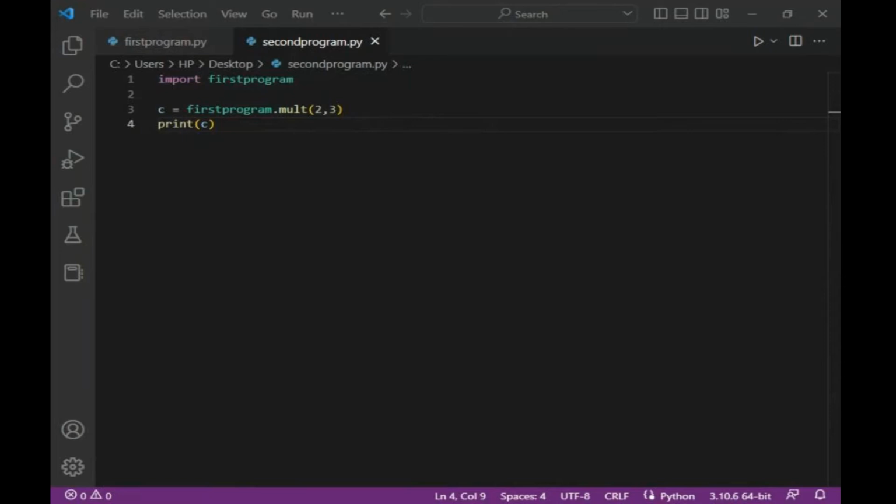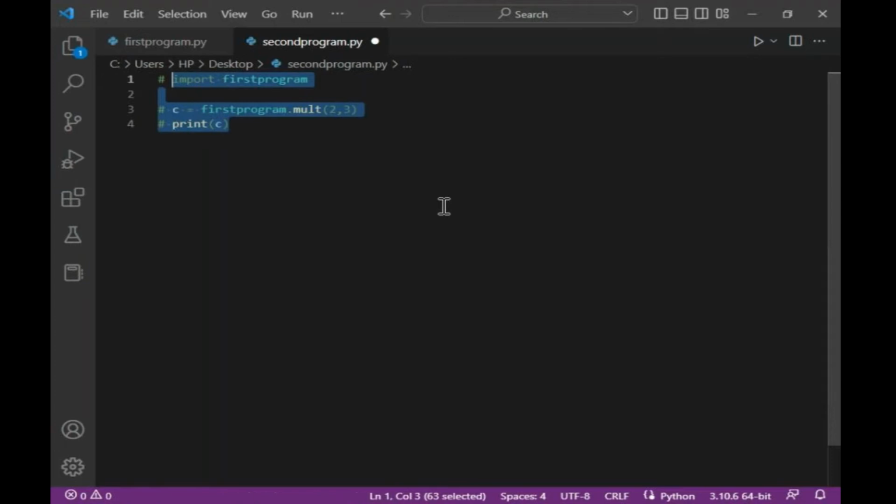Sir, can we take the input from the user in the second program? We've given the values 2 and 3. Can we take the input from the user in program 2 and import the function from the first? Yeah, you can easily do that. All the functions work the same way. I am just trying to explain how to use two scripts altogether. Okay, sir. This thing is clear? Yes, sir. Vicky, Nat, everyone is on the same page.